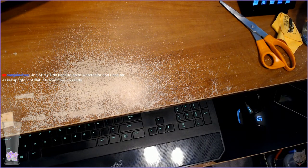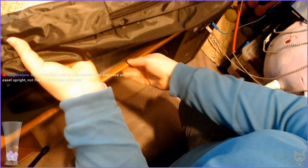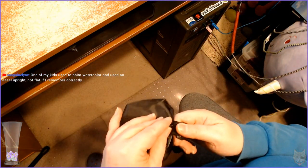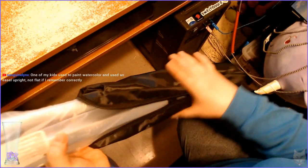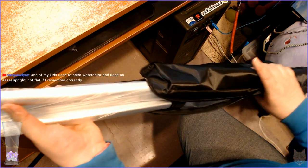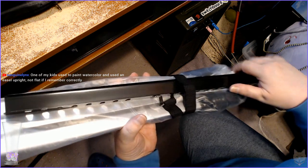Next. This one's going to be a little tougher to show on the camera. I'm going to have to probably move the camera out a little bit so you get to see my pudgy self. Another issue I'm working on, but I'm more working on the energy first. Then we'll work on the removing more pudge issue. But this is what sold me on this kit, particularly because I did want the desktop easel. But this gives me a field easel too, and it was the only kit I saw for around that price range that actually gave you a field easel kit.